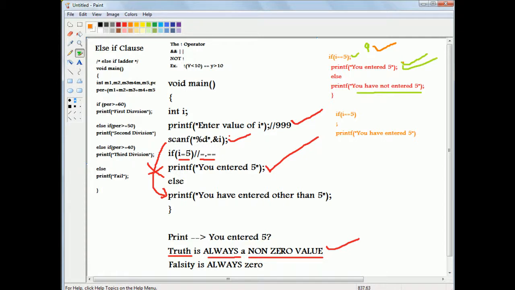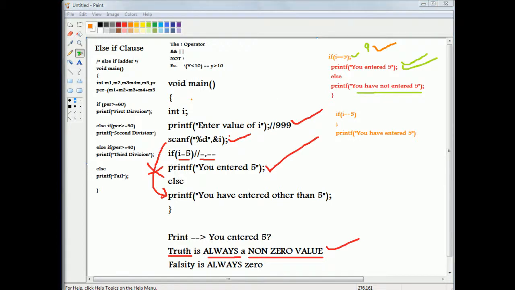Thus irrespective of whether the condition evaluates to true or false, this printf is bound to get executed. Alright, remember that a compiler would not point this out as an error, since as far as the syntax is concerned, nothing has gone wrong here, but the logic has clearly gone away. Moral is, beware of such pitfalls while doing programs, right?